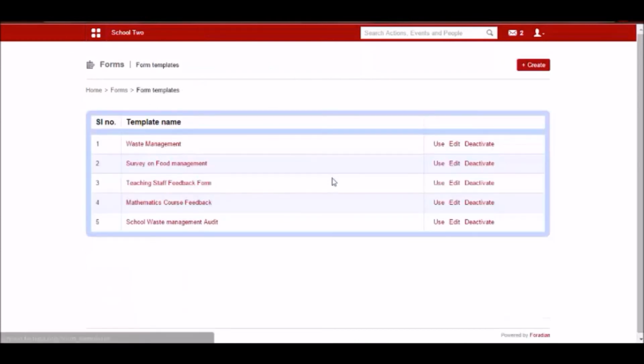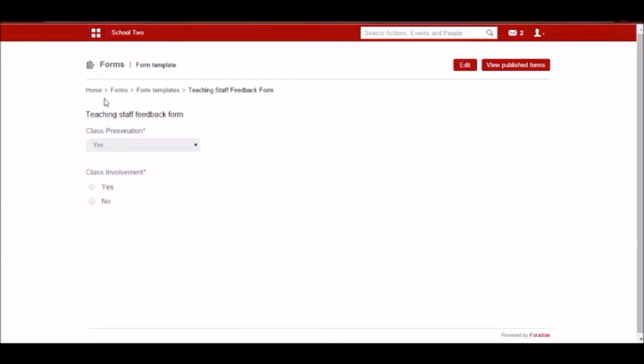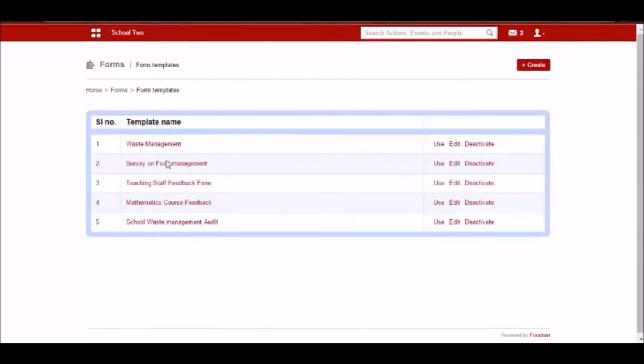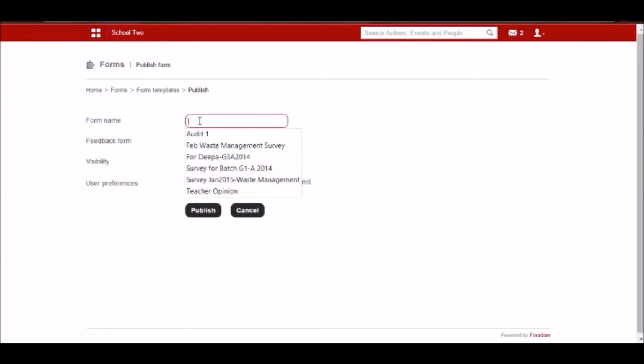So let me show you another form and how it looks for the student. For example, this is the feedback form that I've created, and let me see for who all I have created that. So let's say I can use it, and let me create it.